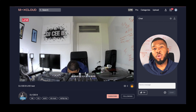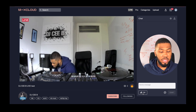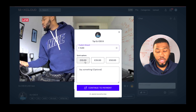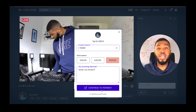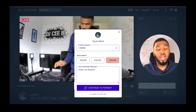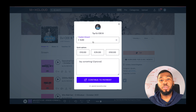The first way a user can tip you on Mixcloud Pro is directly through your live stream. When you're live streaming, they come down to the bottom right-hand corner where it says 'Tip' and type in whatever amount they want — five pounds, or one of the quick options: £10, £25, or £50 — and they can put in a message whilst you're live streaming. When they click 'Continue to Payment' they'll be taken to a payment window. 80% will go to you and 20% will go to Mixcloud. Another place they can tip you is directly through your profile — there's now a Tip button on your page as well.